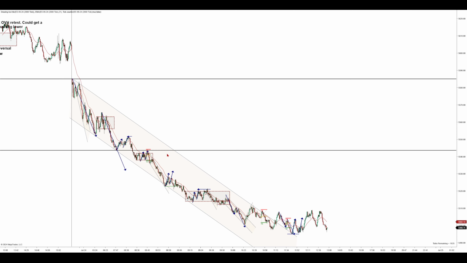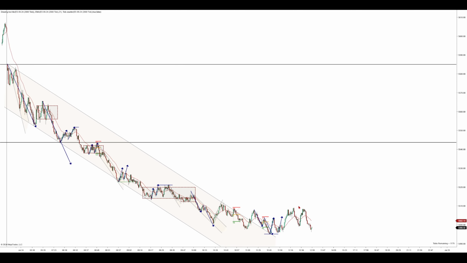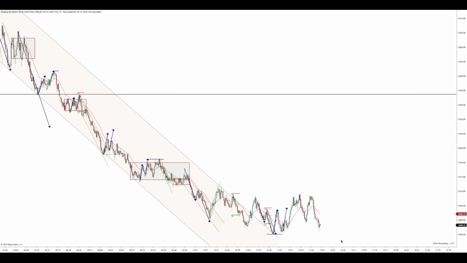So what at first was downtrend break, two attempts at a new low, failure, or not failure, it already made the new low, I meant to say reversal. So downtrend break, two attempts at a new low, reversal, is turning into downtrend, the entire thing downtrend now, including those two pushes down, and then this is the break, and then pushing down to a new low from here. So as you can see from the whole break, we have one attempt and two attempts, and it has not quite made a new low yet. So we'll see what happens.